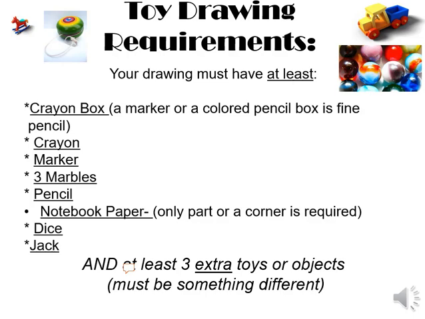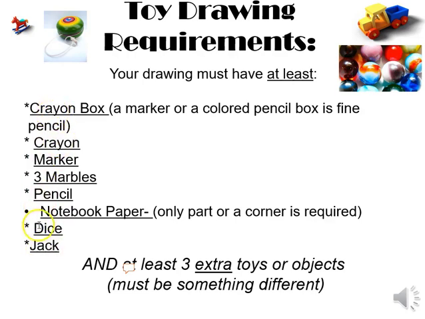You'll also need a dice or a die and jack. You can change up the colors. You can do any color marker, any color marble, pencil. You have a lot of freedom as far as those choices go with this artwork. And you need at least 3 extra toys or objects. It must be something different from the list above right here.